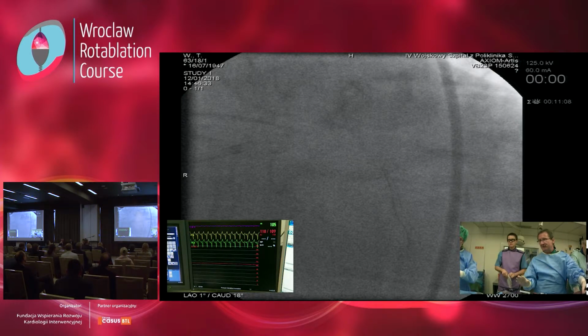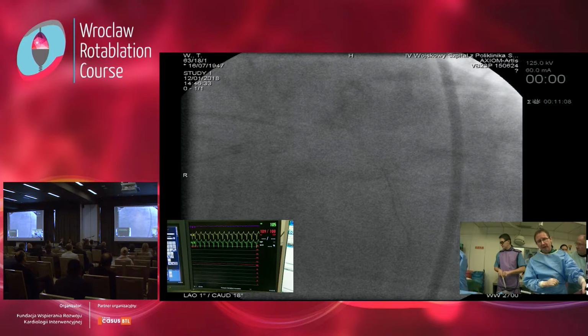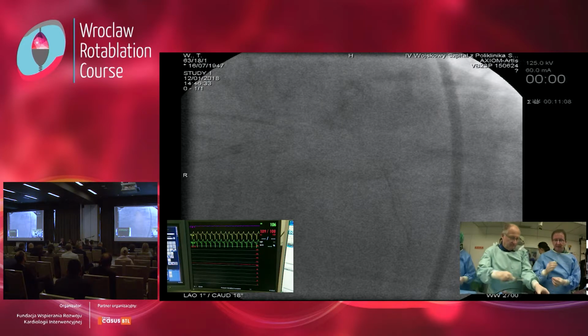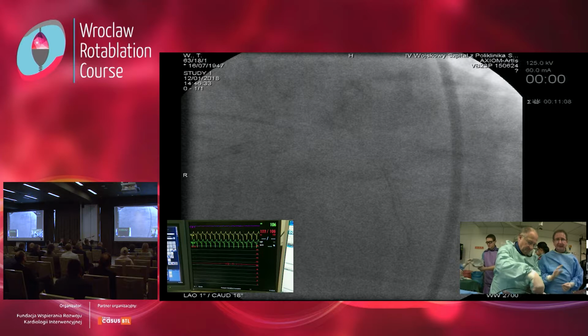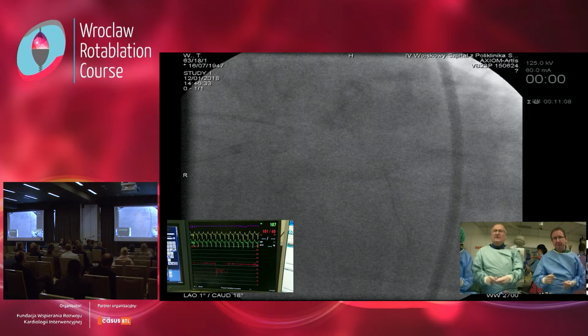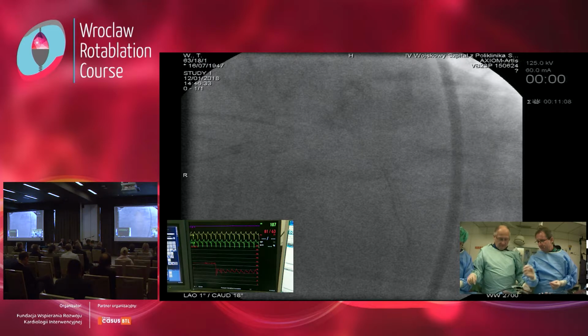We just implant the stent, and finally, in 100% of cases, we perform post-dilatation with a non-compliant balloon. So just open the stent, and as a final step, we definitely will perform post-dilatation with 3.0, then 3.5, and 4.0 non-compliant balloon.